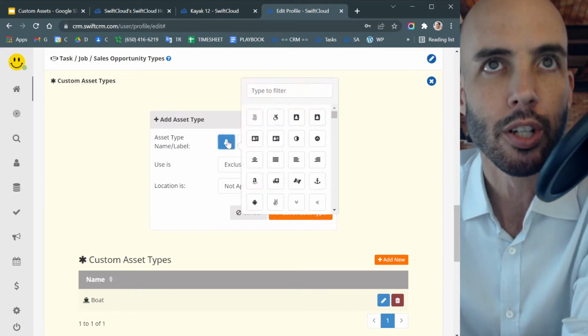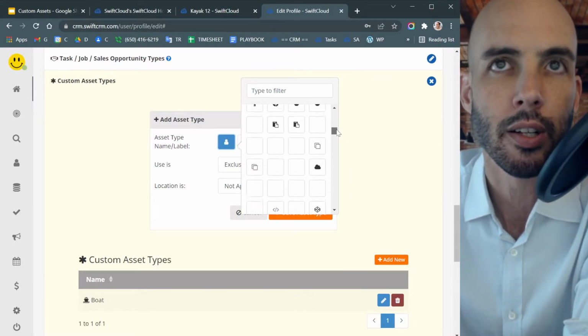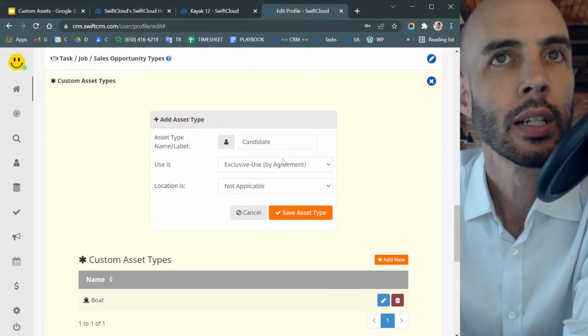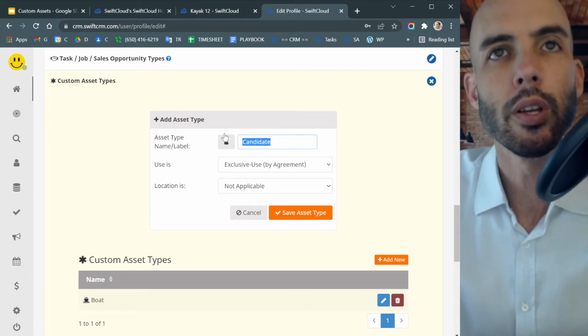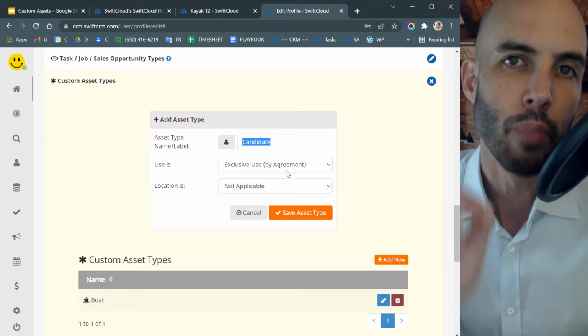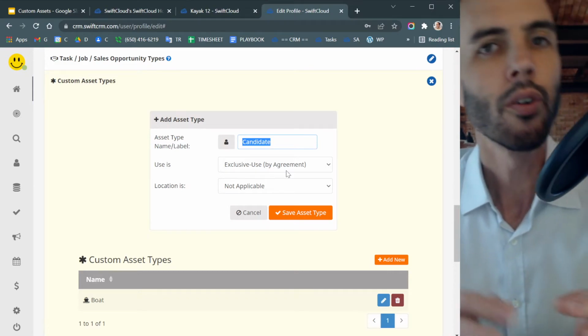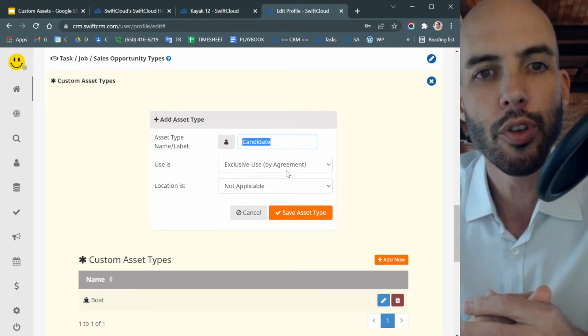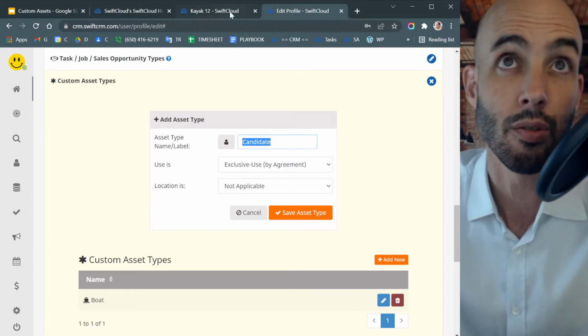Once you open that up, you can choose an icon that sort of works for you, right? There's a bunch of different icons here. You can just kind of find something that's indicative. So you could put boat, for example. And what you'd want to do is not list the actual boat here. This is where you'd want to just list the type of asset, right? I want to stress that. So if you are in the boat rental business, don't list the individual boats here. I'll show you. Basically, you do that from the main drive.